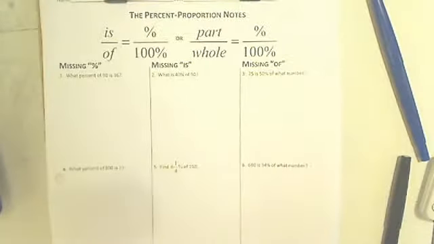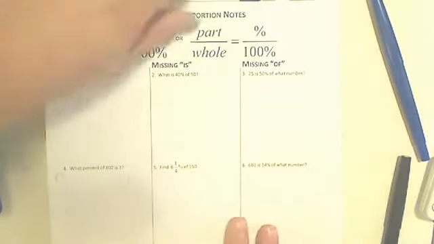Percent proportion is something you did in 7th grade, and a little bit in 6th grade. In 8th grade, since the STAR test is 40% proportions, so about 25 problems are proportions, I really need you to have a really good understanding of it because you use this all the time. Today I gave you notes, so we're going to work out the problems together. After we finish, we'll go to lunch, and then we'll work on homework. Keep in mind that we still have a quiz on Friday as well.